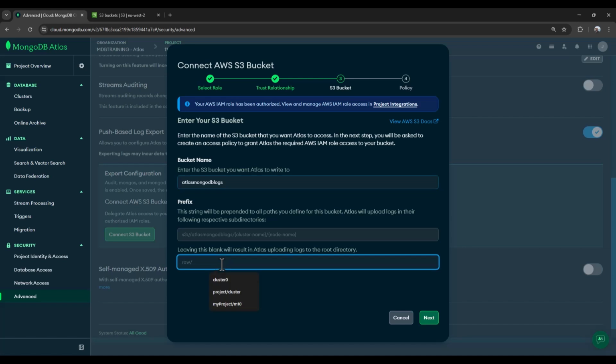Otherwise, what I might do here is just say something like April 2025, that's the name of my project by the way. It might not be necessary, but I'd like to organize that space a little bit better. And I'll say my project. And then click next.